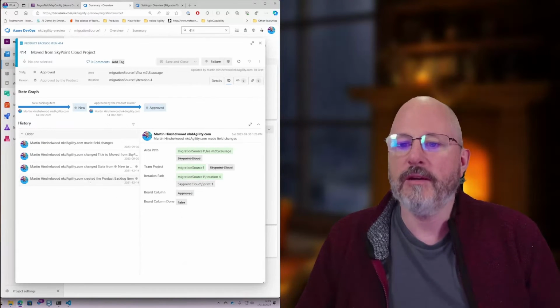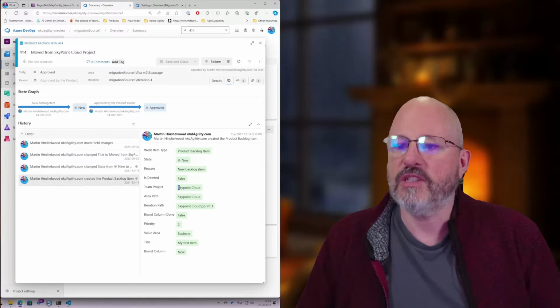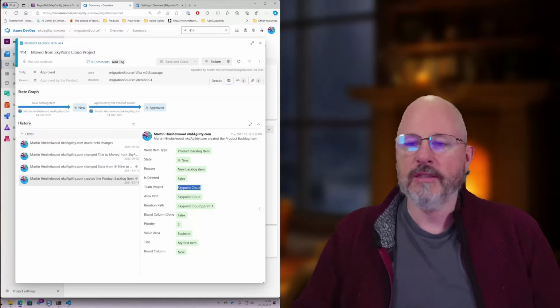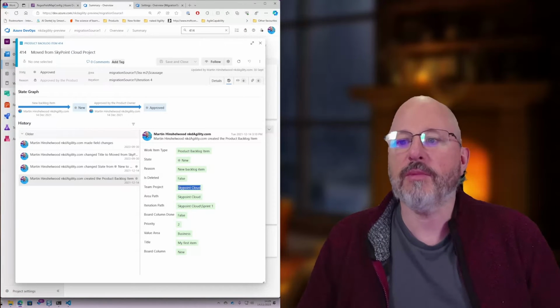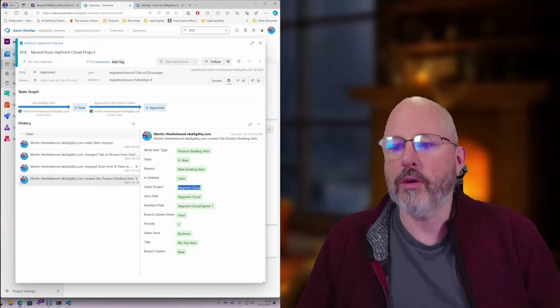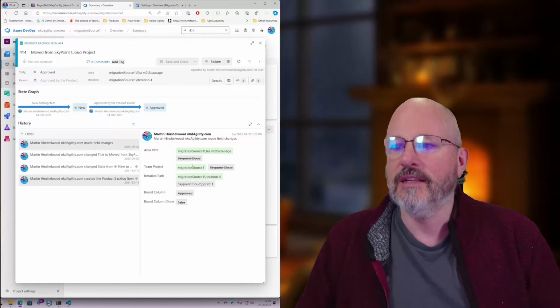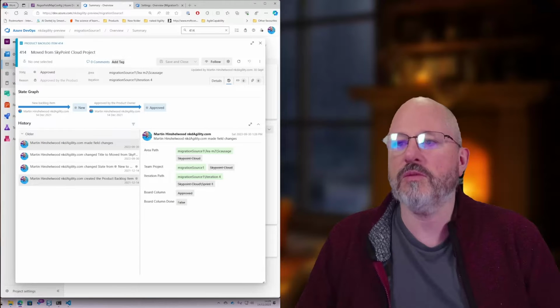But if I go in here and all the way back to the past, you'll see that the team project that it was created in was SkyPoint Cloud. That is not this project. This is migration source. So it's been moved from one project to another. But that data is still in the history. Okay, so it's had history and then it's been changed and moved to this project.